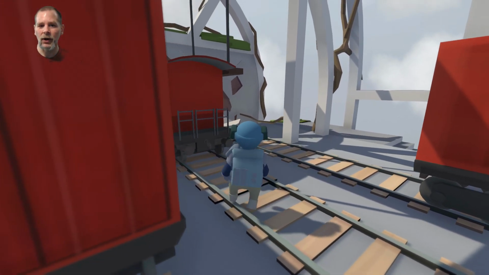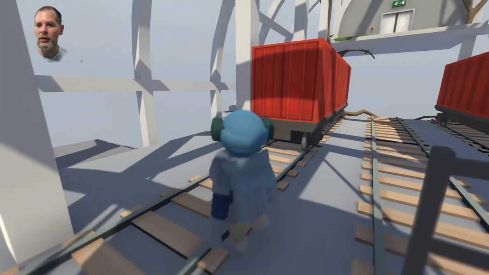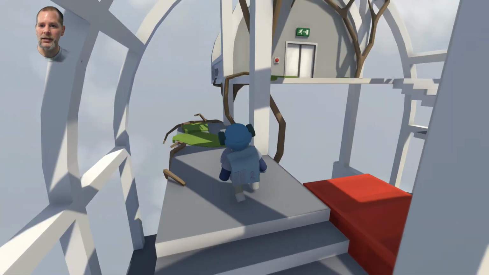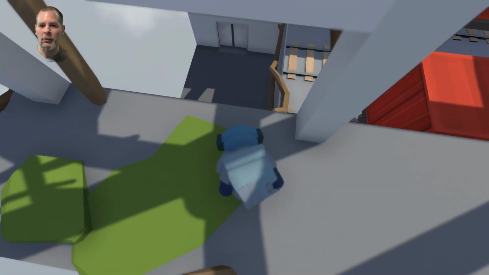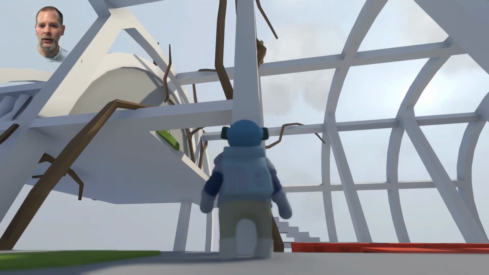Let's see if we can go up. I think we're just going to have to find the way to climb up all these things. Oh, no, there's a stairway right there. Is that it? That's it? We get it? Okay. Cool, let me see. What happens when we fall there? Oh, man, if we fall there, it's all over.